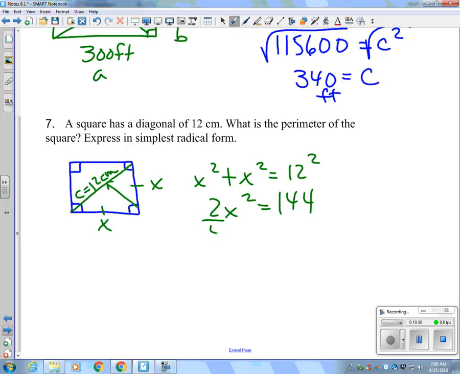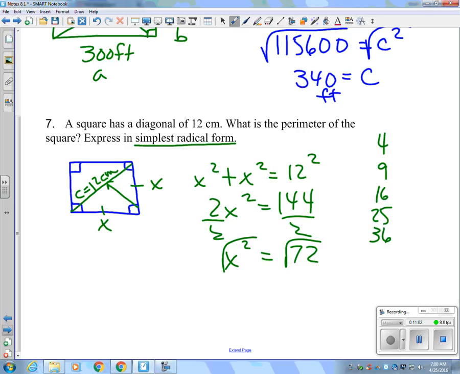So first I divide by 2, and x squared equals 144 divided by 2, I believe, is 72. Yep. So the square root of 72 is what I need to find. And it said to express it in simplest radical form. So let me write that perfect square list and go over this a little bit more in detail that we were doing earlier. This is 2 times 2, 3 times 3, 4 times 4, 5 times 5, 6 times 6, 7 times 7, 8 times 8, 64, 9 times 9, 81, and 10 times 10 is 100. So 72 falls in right here.